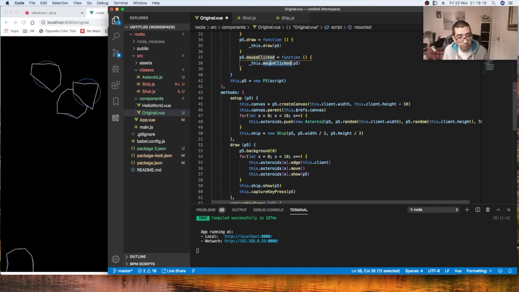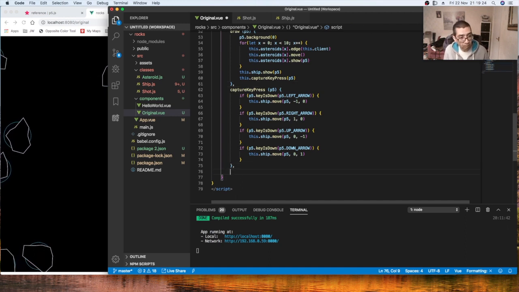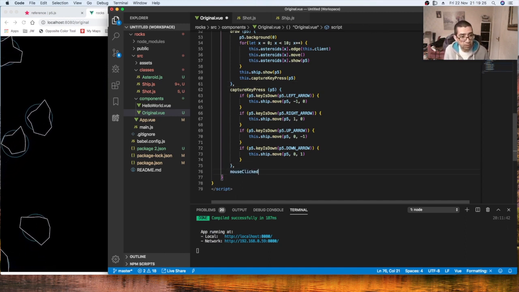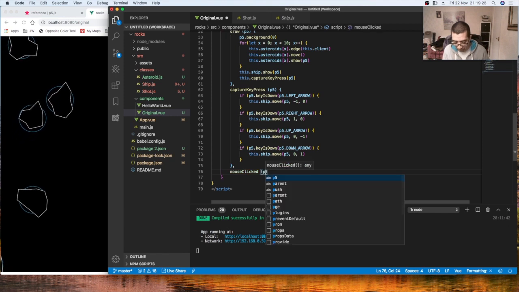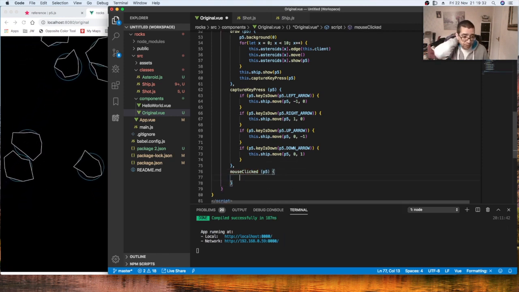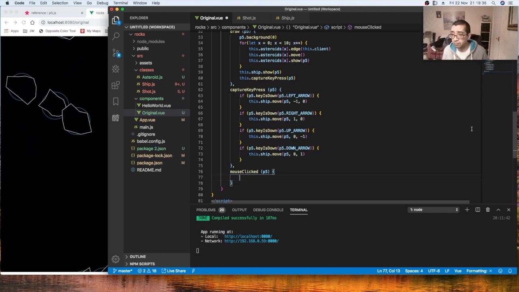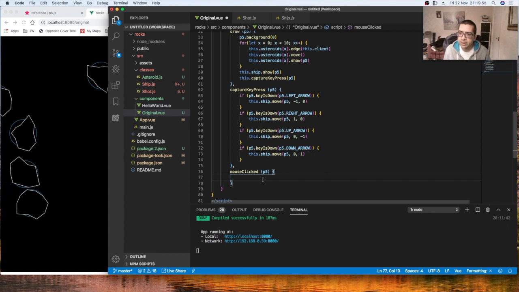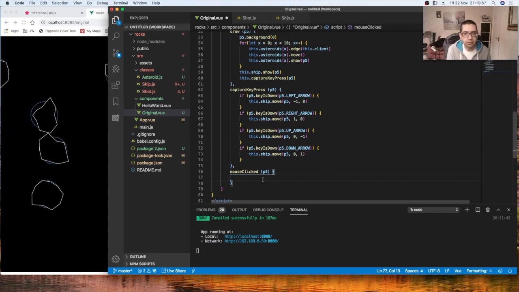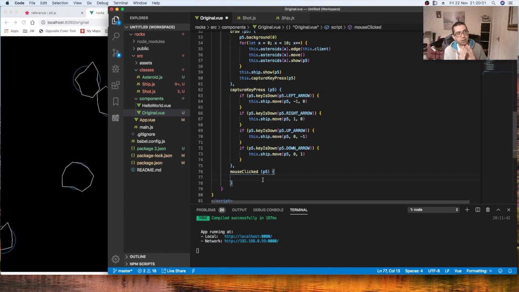Let's copy that and stick it after capture key press. So mouse clicked, we passed in the P5 library, so we capture it here. And then inside the braces, we run the lines that this method is going to do. So what we need to do is get the angle the ship is pointing in order to know in which direction to shoot the bullet.